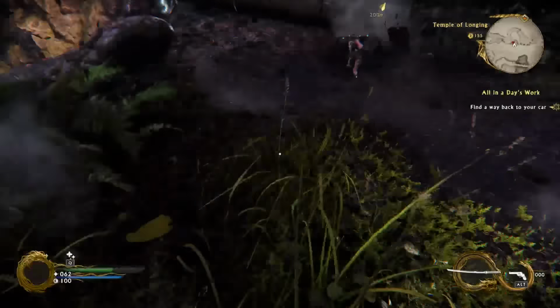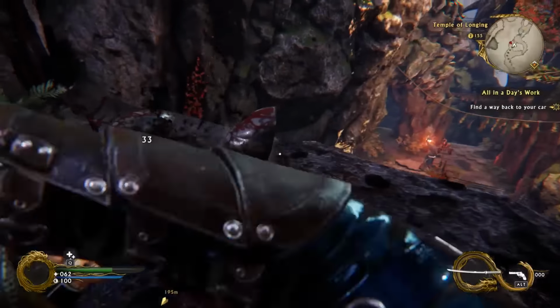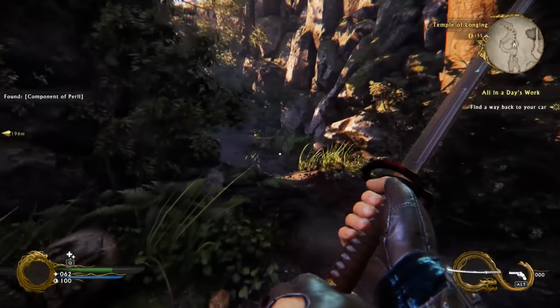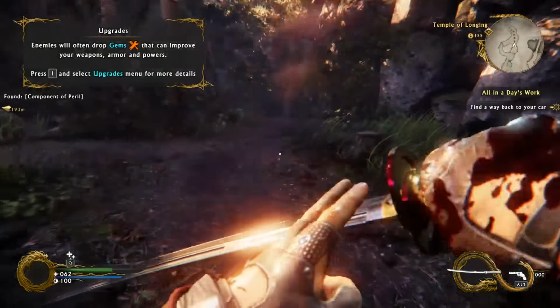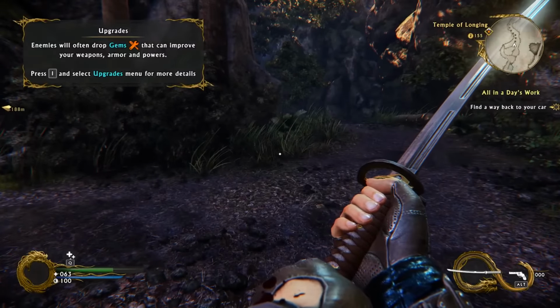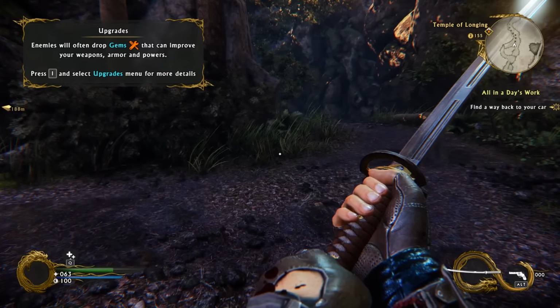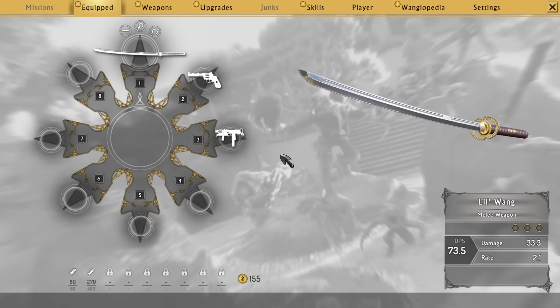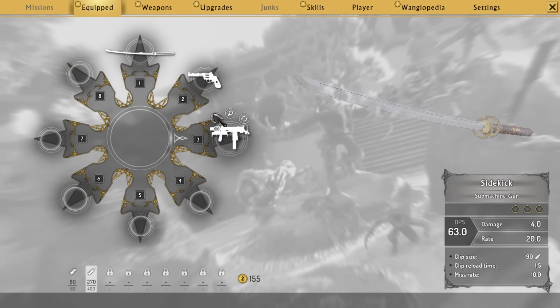Alright. Revolver's really good on slow-moving enemies that you can, like, headshot. Seems like the amount of damage that you can do with it is pretty insane, too. Alright, I just cleaned my blade. That's pretty cool. Press I for upgrades. More details: enemies will often drop gems that can improve weapons and powers. I like it. We got upgrades that we can do.